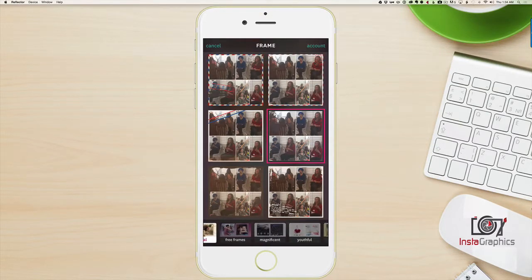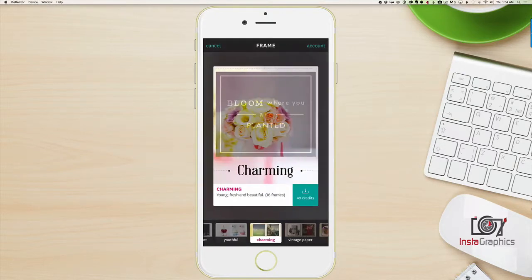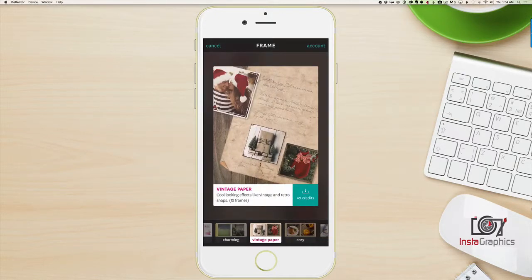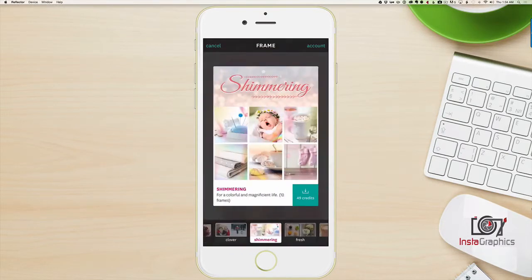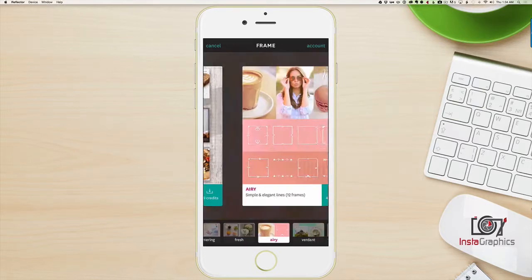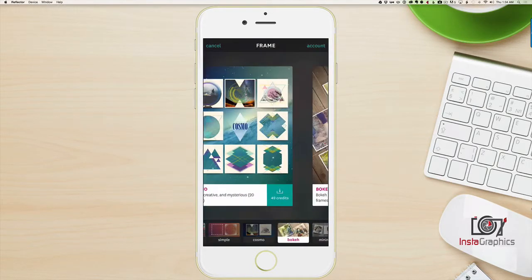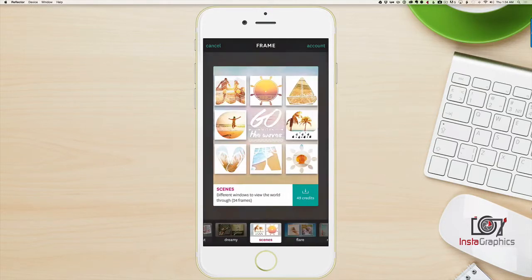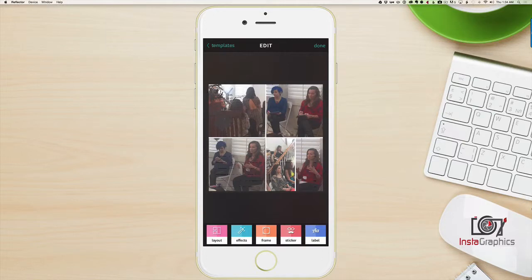So as far as I can tell in here, it looks like all of the frames you have to pay more for. So that's a strike against the app. There should be some that are free. Maybe I'm overlooking them, but I mean, you're going through this with me. You can see. I didn't use a frame on my original version, and you don't need to use a frame.